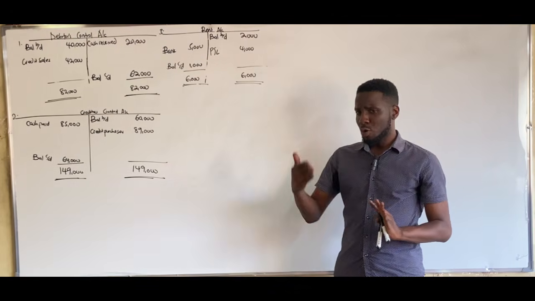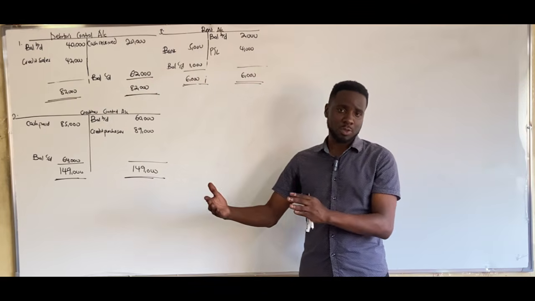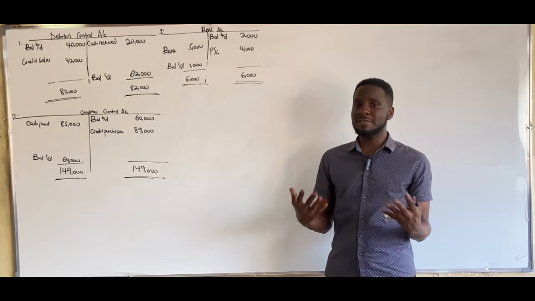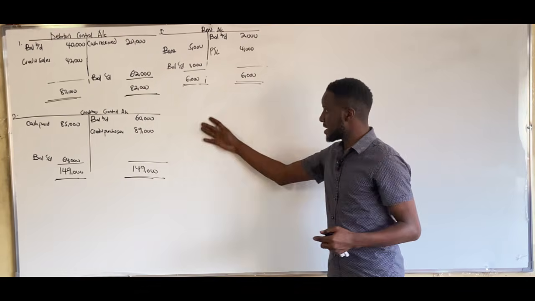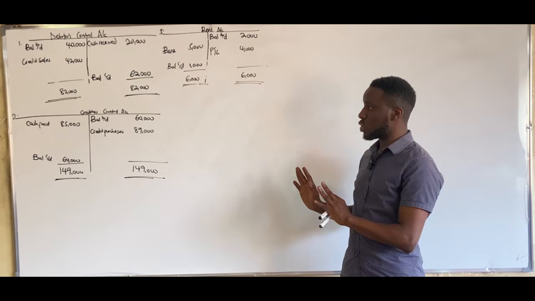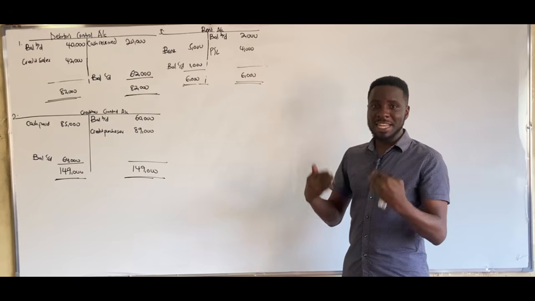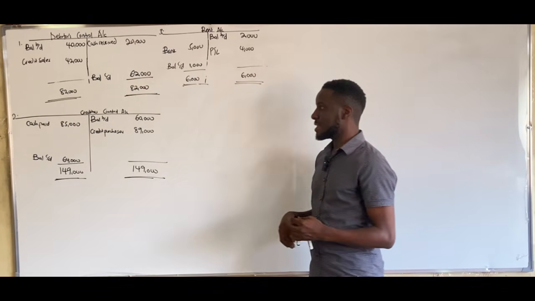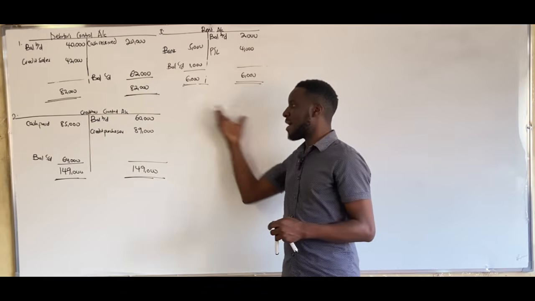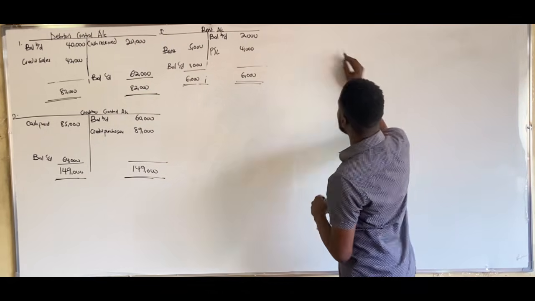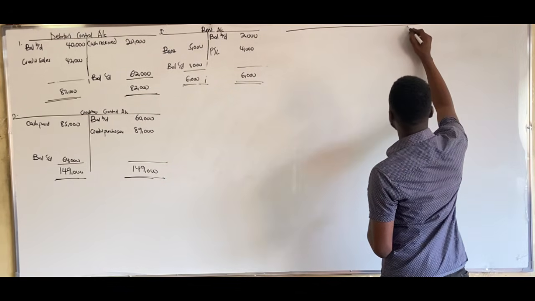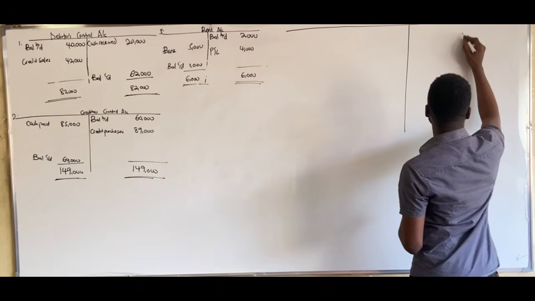The next step was to establish the opening capital, which was to use the statement of affairs. Now, in this question, they gave us the opening capital, meaning that since they have given us the opening capital, we don't need to do the statement of affairs. That means we also have to leave it out. So the next step, the second last step, is supposed to be the cash book. So we're supposed to draw up our cash book. So it means our cash book will look like this. It's going to be a 2-column cash book because we have opening balance for cash and for bank.